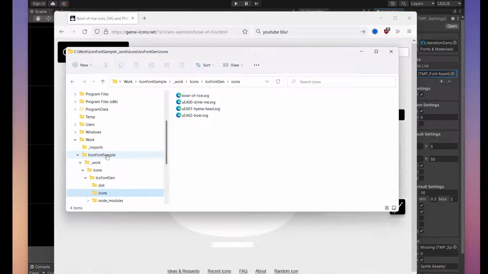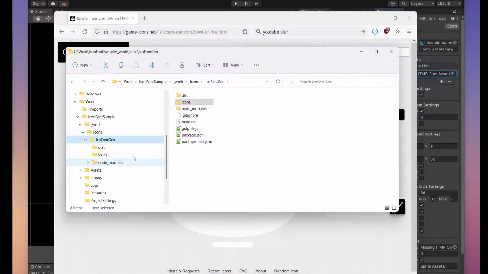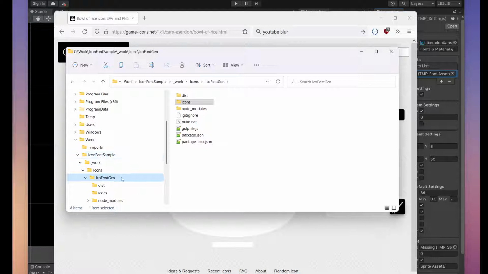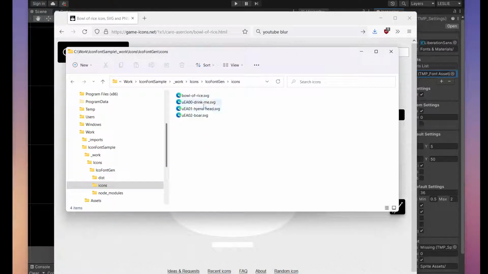I'll be including this example in the description below. But the only part you need from this really is this IconFontGen folder. The rest is just an example. In this, you'll find the icons folder, and this is where you drop all your icons. And then you give your icon a unique code, like that.